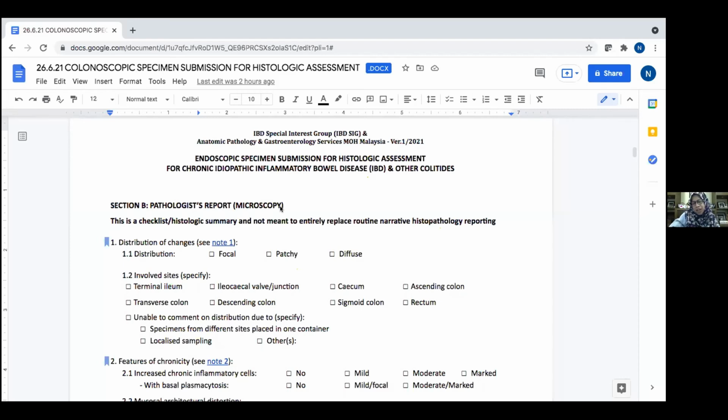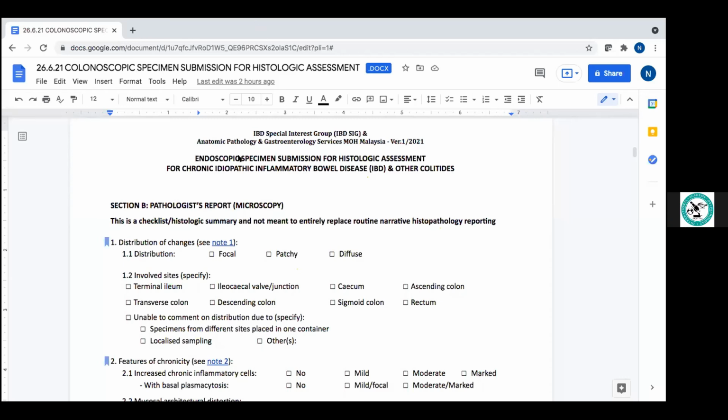In lymphocytic colitis or microscopic colitis, increased intraepithelial lymphocytes should be together with increased lamina propria chronic inflammatory cells, and you shouldn't be seeing granulomas. So that should rule out microscopic colitis or lymphocytic colitis. Again, drug-induced colitis is diagnosed by clinical exclusion. If the clinicians are suspecting IBD and you're seeing these features, likely it is Crohn's disease.